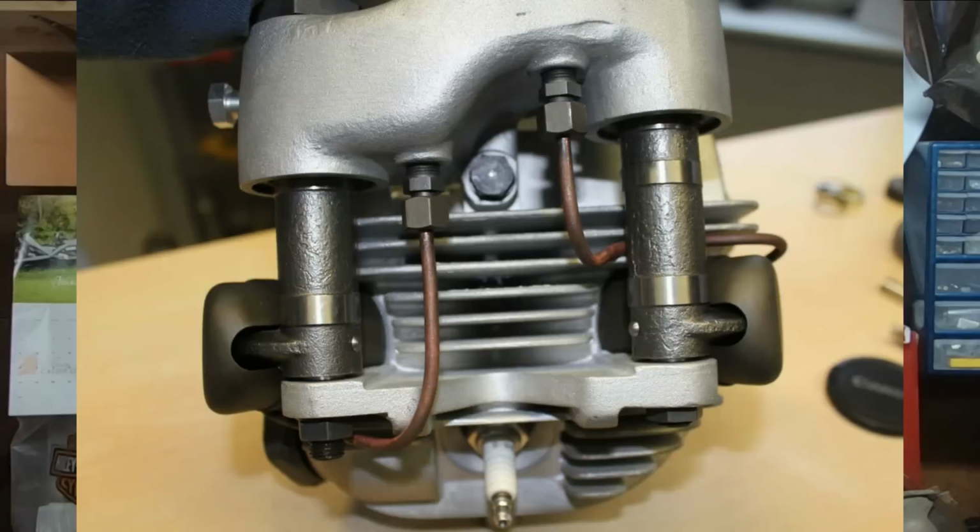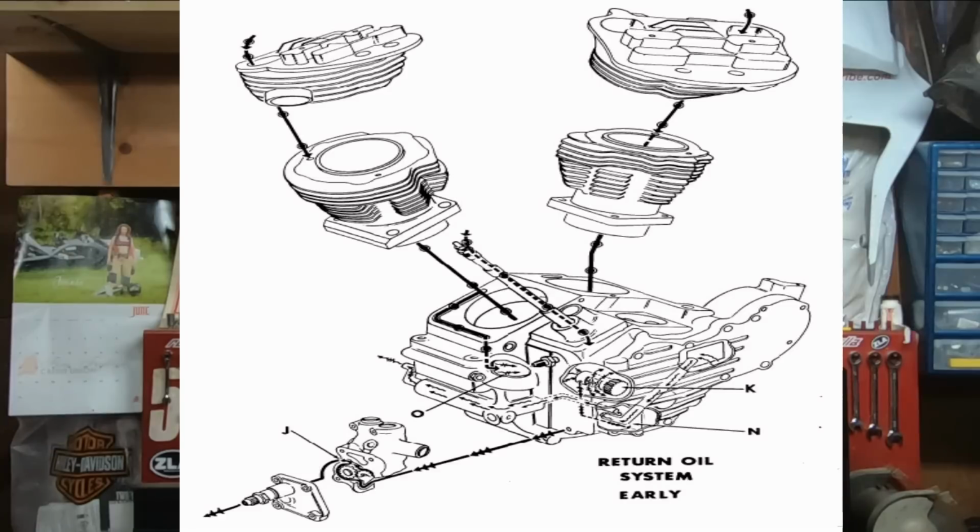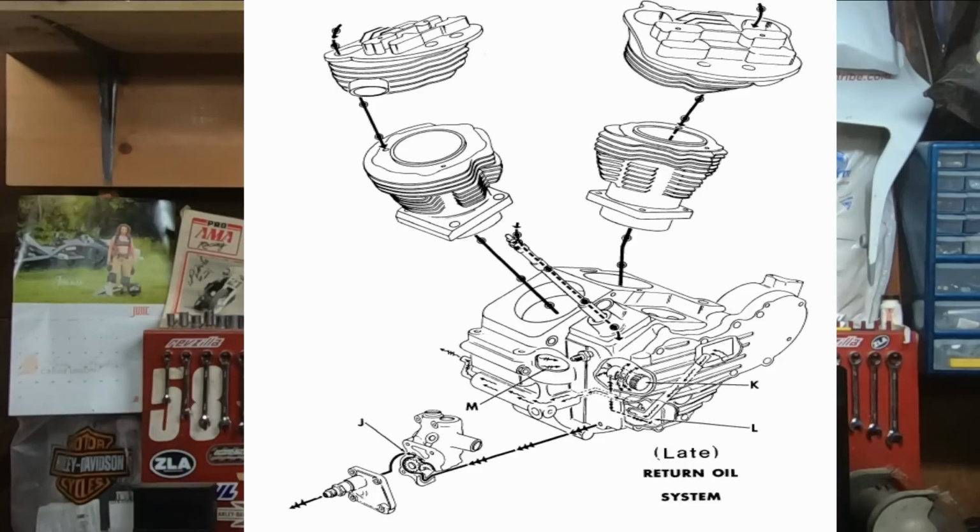But hey, it worked. Originally on the Knucklehead, the rockers rotated on stationary shafts. But when it came to the Panhead, they updated that a little bit. Maybe it's a little more complicated, but they put them on bolted together trunnions for the rocker arms to pivot. Oil return on these engines from the top end was just about as basic as you could get. They had drillings in the cylinder where the oil pretty much ran down the cylinders to the mating surface on the cases and ran back into the crankcase. And you also had some oil returned through the pushrod tubes back down to the crankcase. Nothing super fancy here. That's what made these engines so great.